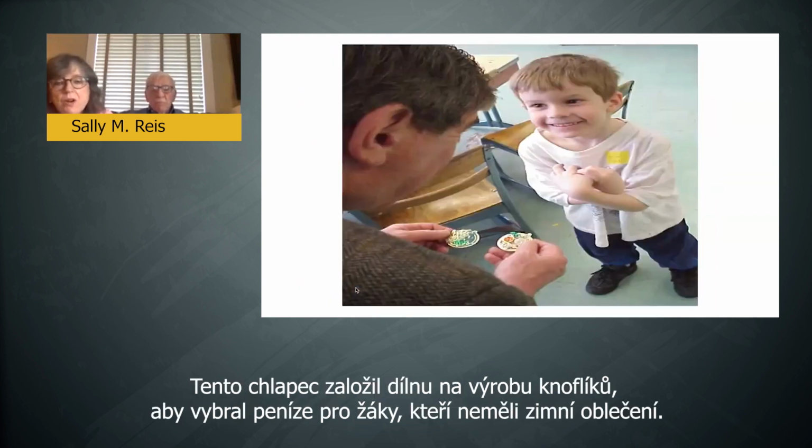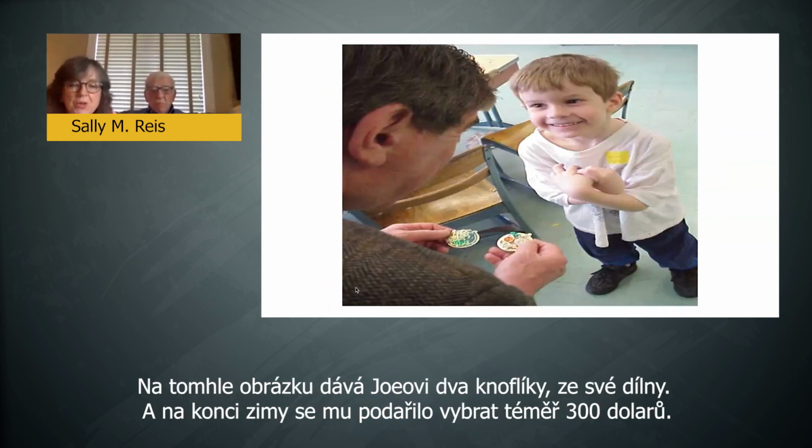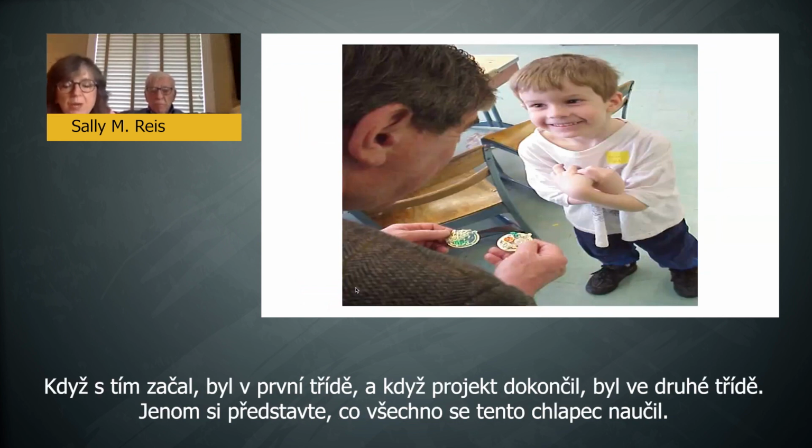This young boy started a button factory to raise money for students in his school that did not have warm winter clothing. Here he is giving a picture to Joe, giving Joe 2 buttons from his button making company. And by the end of winter, he had raised almost $300. And he was a first grader when he started it, second when he finished this. Imagine what this young boy learned.